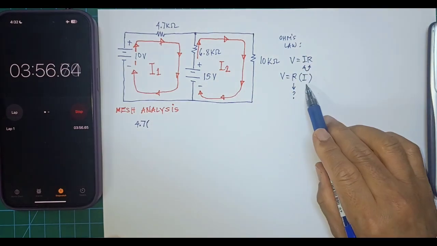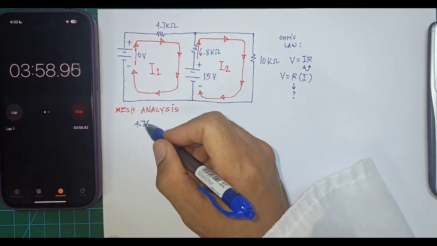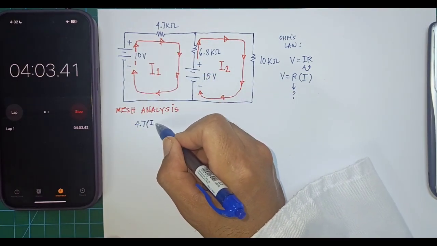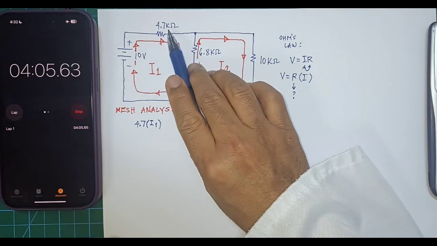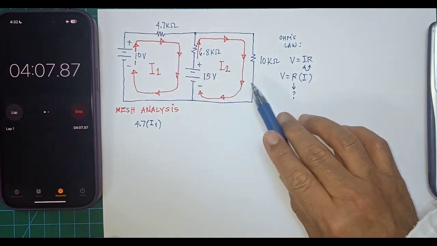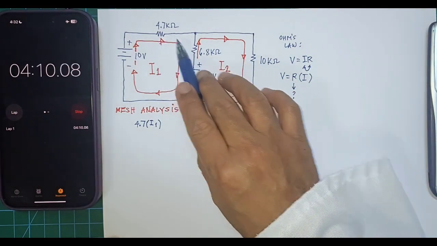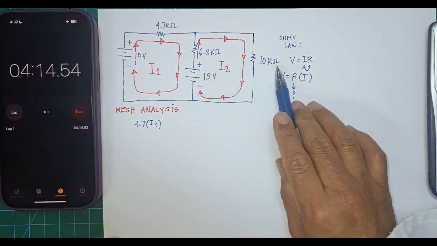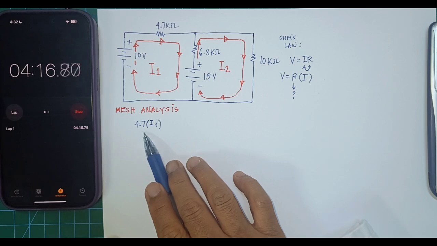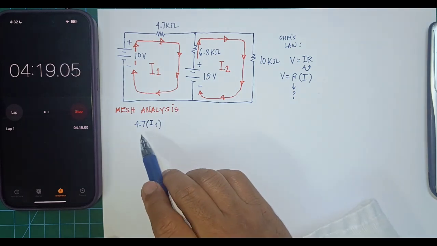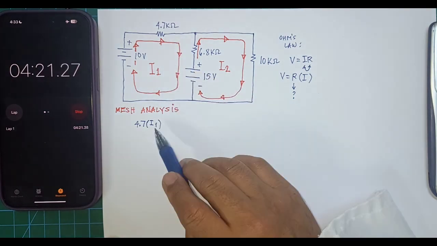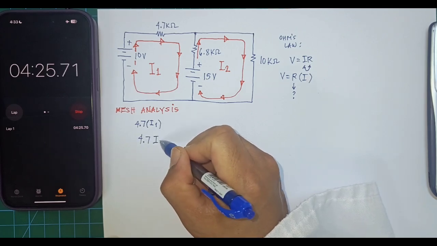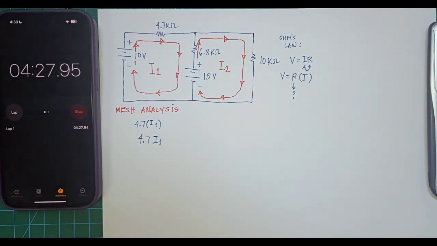And so we will write here the given resistance, which is 4.7, and I'll multiply it with the I, which is I1. So I'll write it as 4.7 kilo ohm multiplied with I1. But for the meantime, we will just cancel the kilo. But we know that all of our resistances will be kilo. So after we finish this, we know that these are all kilo ohms, but I did not write it here anymore. So 4.7 multiplied with I1, I can write it like 4.7 I1. Is that clear? I hope so.